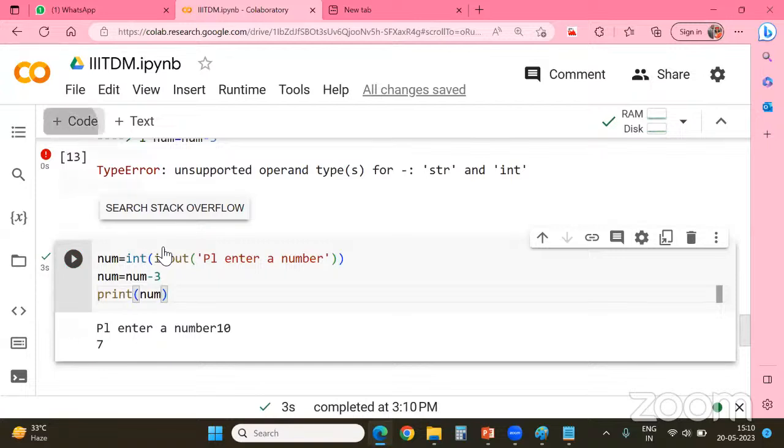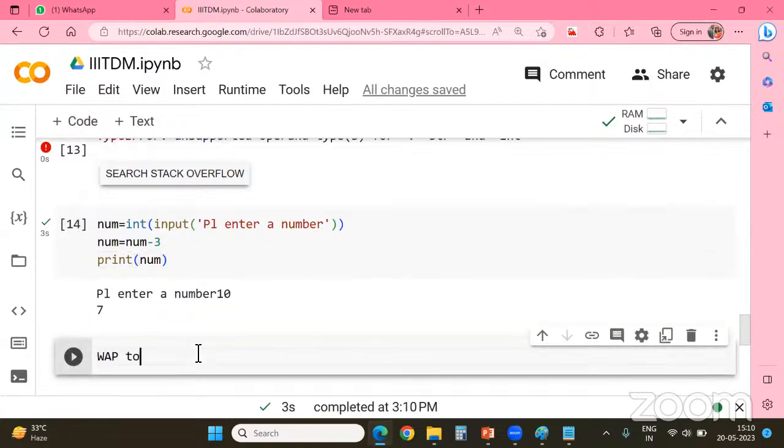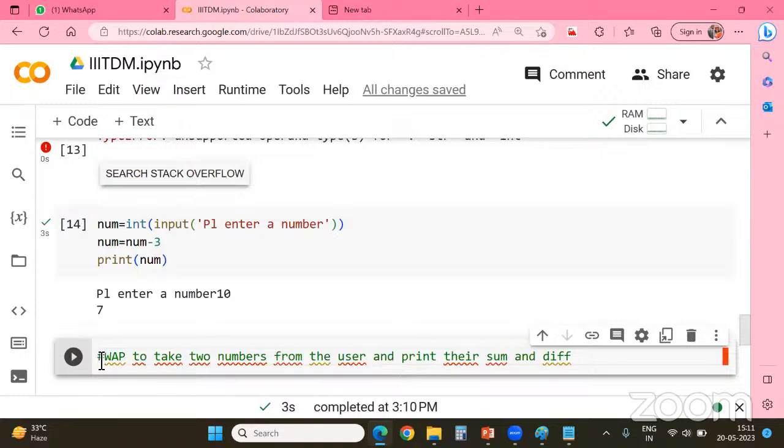So for you, write a program. WAP stands for write a program to take two numbers from the user and print their sum and difference. So I'll give a hash here.